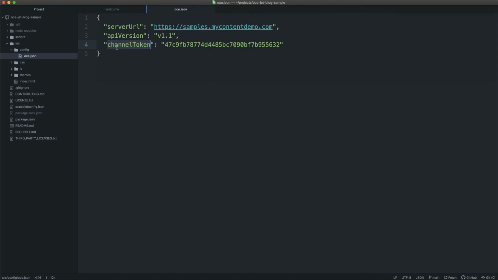One of the approaches that's very common to obfuscate these values is using a library such as .env and storing environment variables in your infrastructure provider and using process.env in order to access those environment variables rather than using hard-coded information and configuration about your Oracle Content and Experience instance.